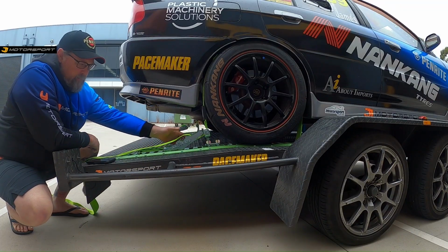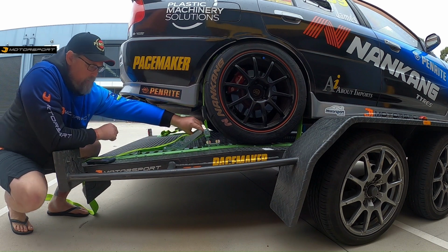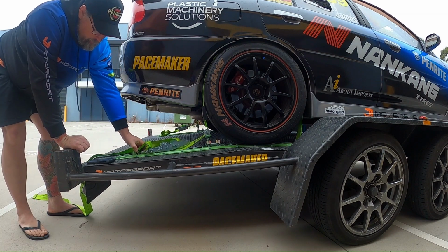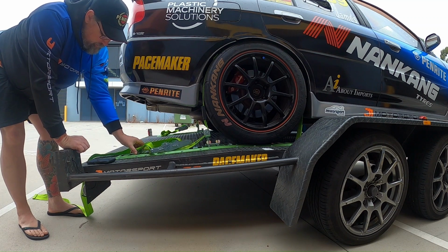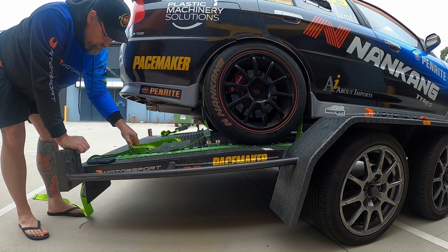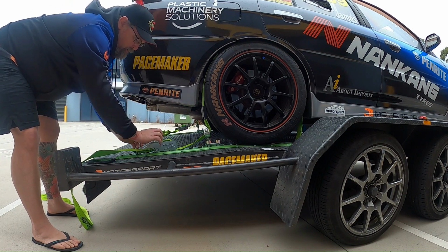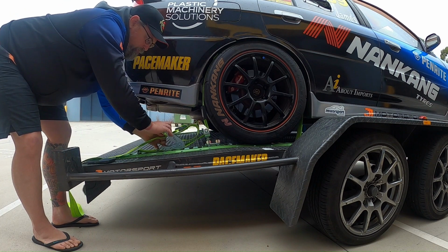Quickly show you on the back as well, because obviously this one's more conventional rather than the front being with the ratchet being stuck to the trailer. So again, this is with the clip. Got the ratchet clipped in at the back. So, pop it back in, and again, just take your slack out of the strap and then ratchet it up.